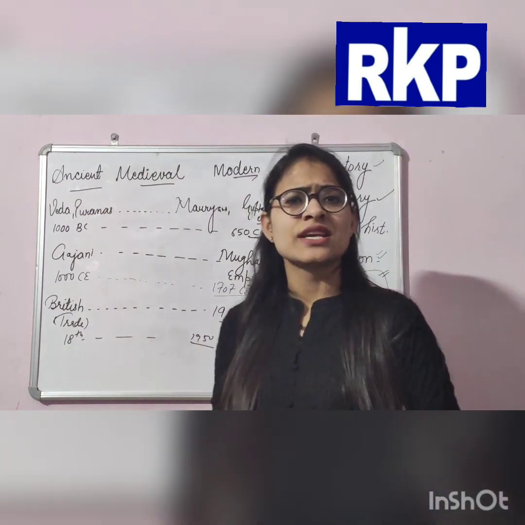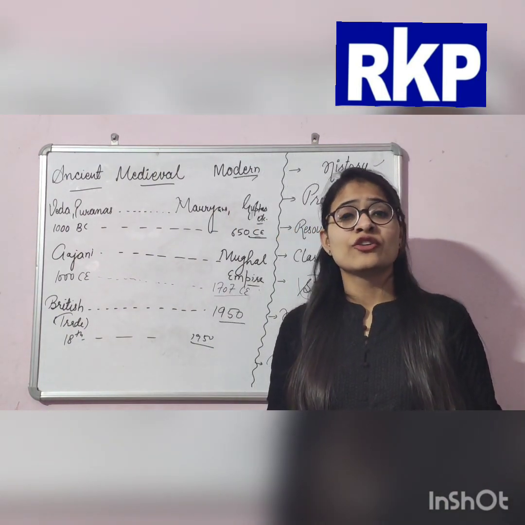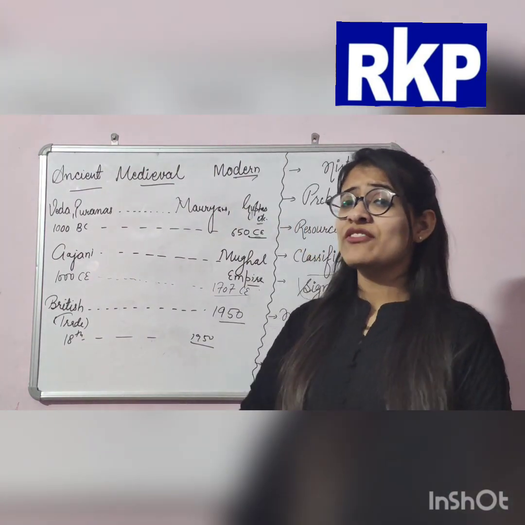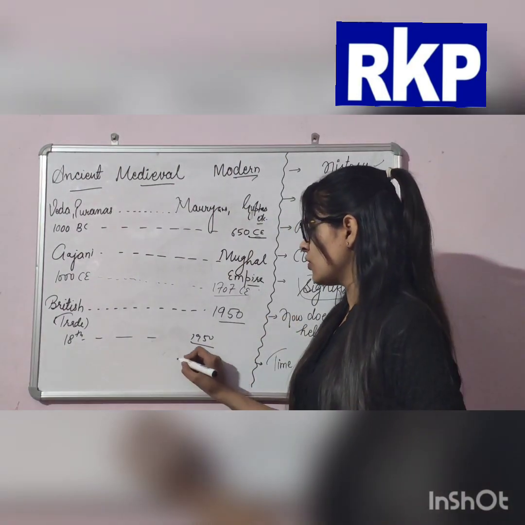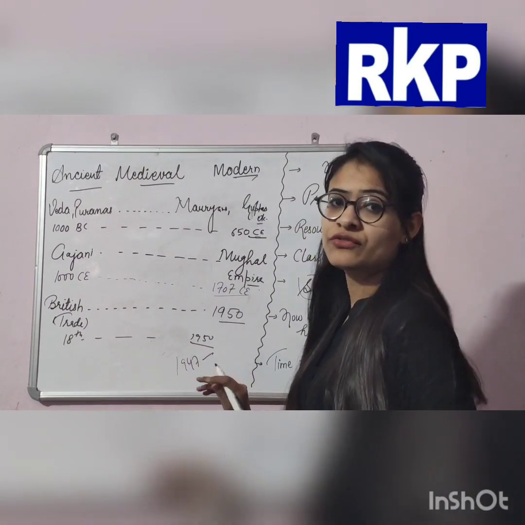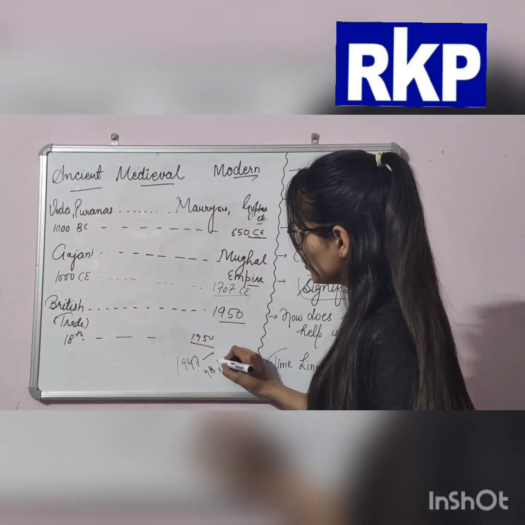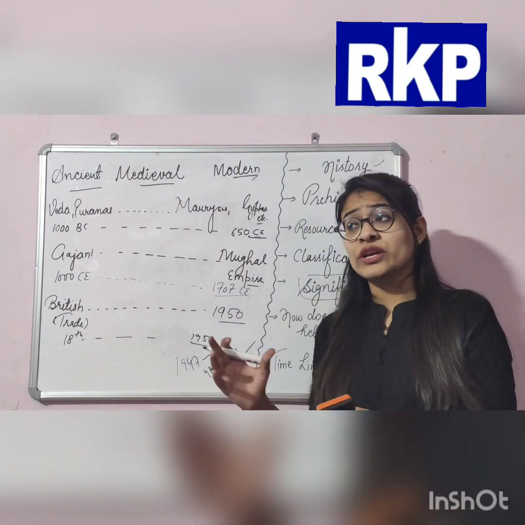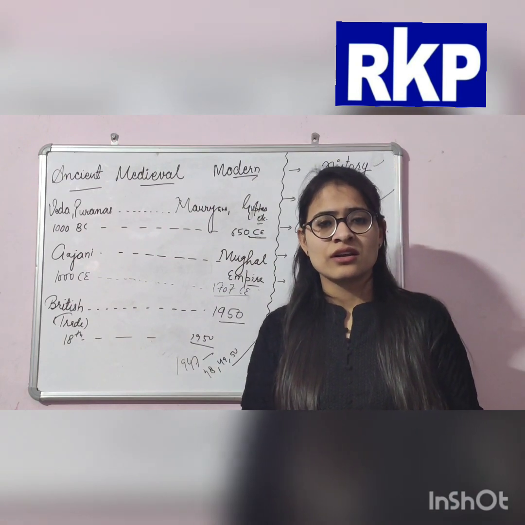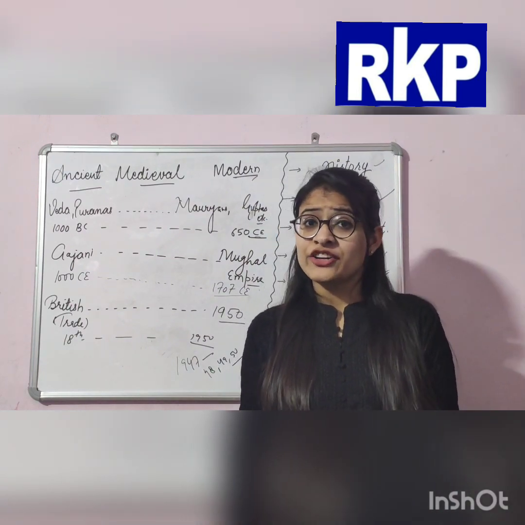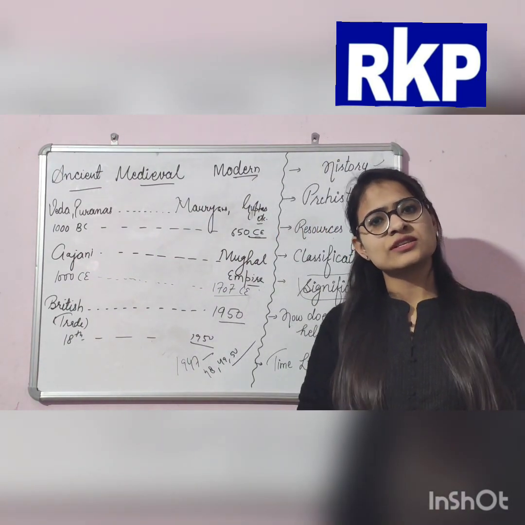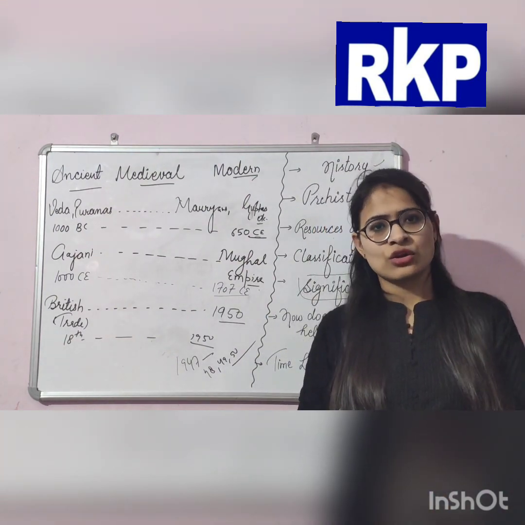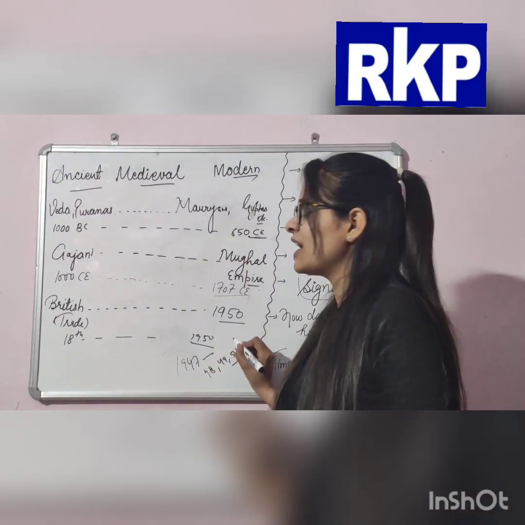Now the question is, when the country became free from the slavery of the Britishers in 1947, then why are we including the years 48, 49 and 50 in our modern history? History should be till 1947, no? Then why are we including this? If you know that, then you have to write it in your classwork notebook. So why are we including it?